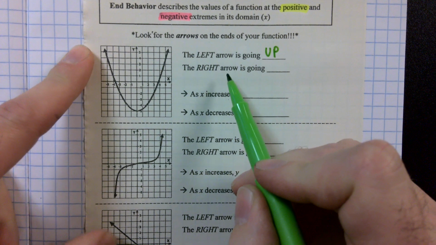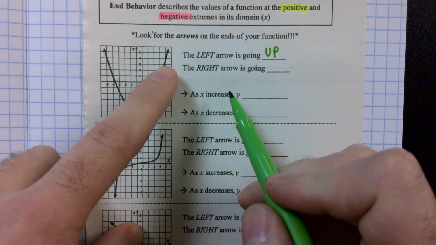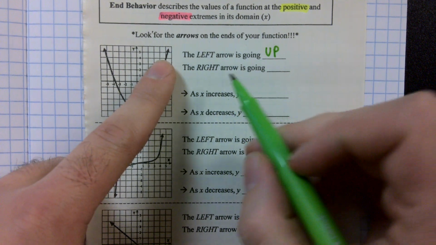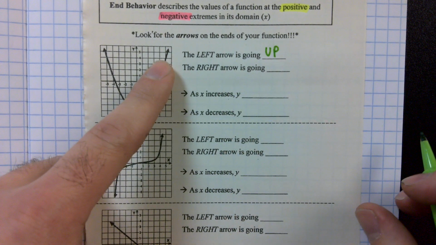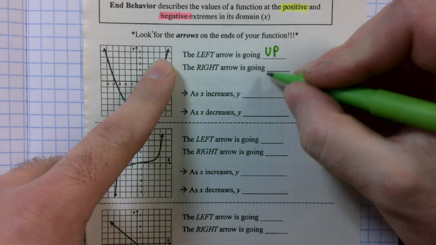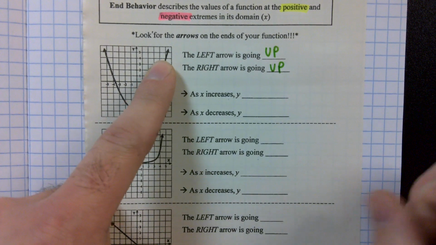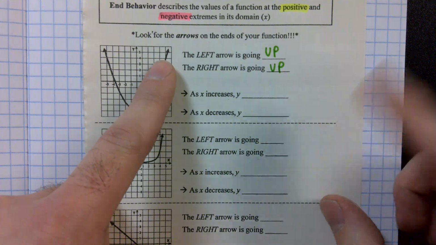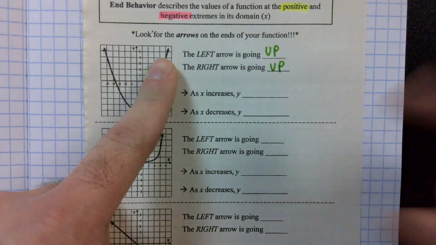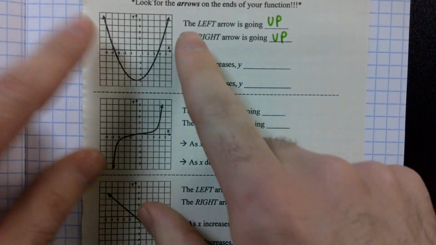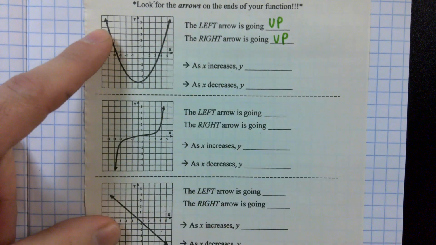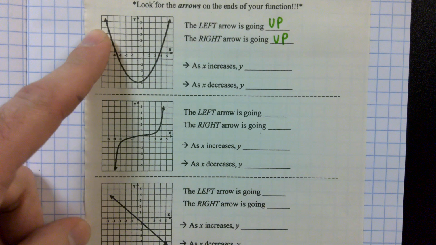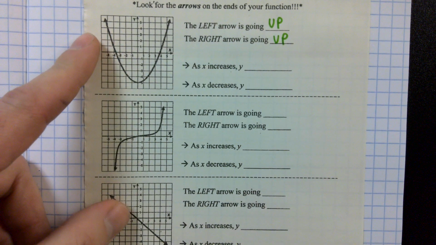Everybody point to your right arrow. Where's your right arrow? Right here. It's right there. Exactly. On the right, right? So what direction is my right arrow going? Up or down? It's going up. Not quite, just stay with me. So just looking at this graph, right away you can see, oh, both my arrows are going up. Give me a thumbs up if you agree with that, right? You can look at it and go, oh, both my arrows are going up.